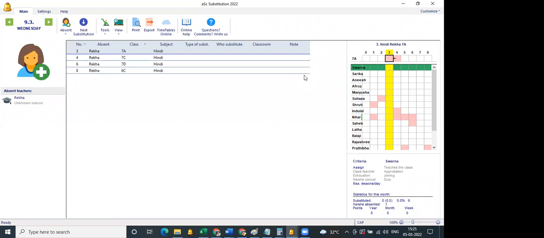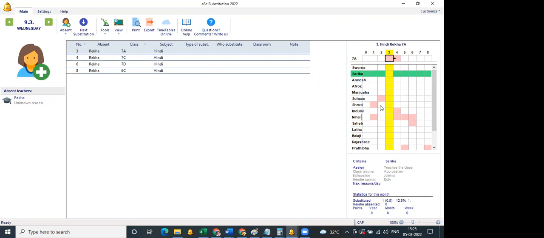Green denotes each teacher's row, and pink denotes that these teachers already have class before or after the third period. White denotes that these teachers are free.